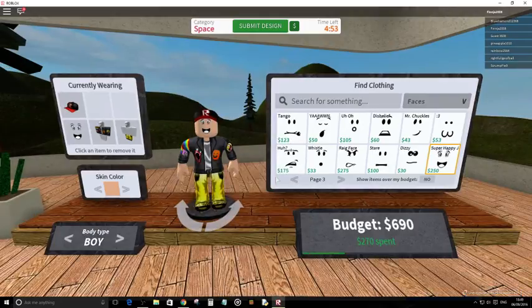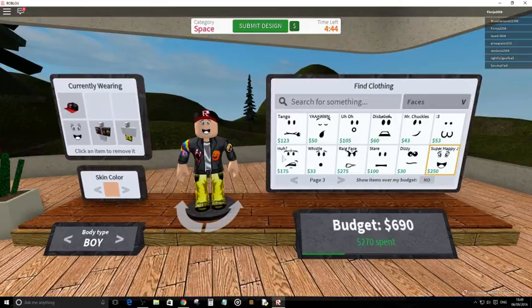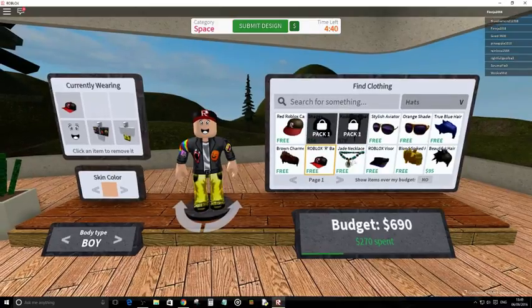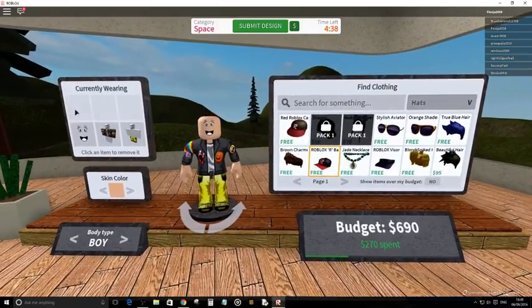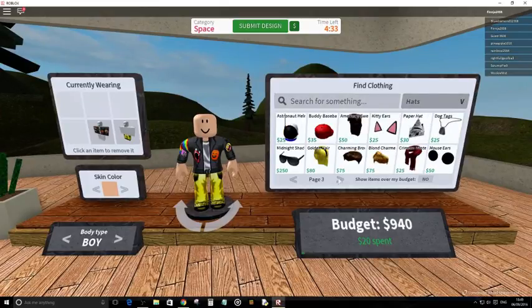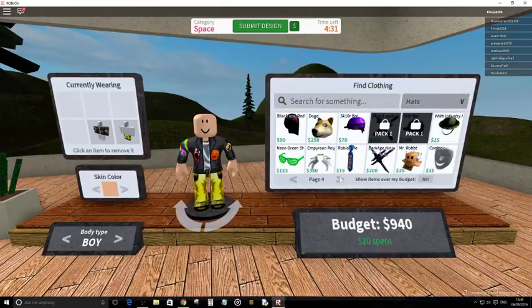Okay, so the category is space, which means we have to design a character that looks like a space guy. So we're going to try and make one. And yeah, that is basically how the game works. A category gets selected and you have to make a character. And also the title is time to make some skins, is because I don't really know how to spell design.